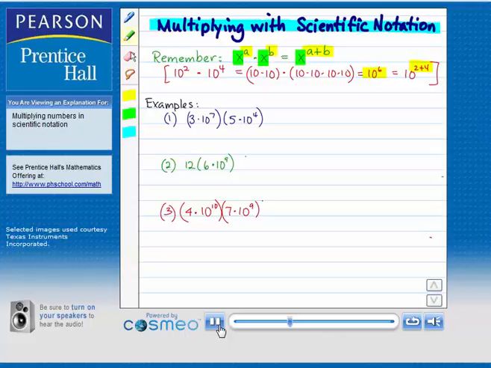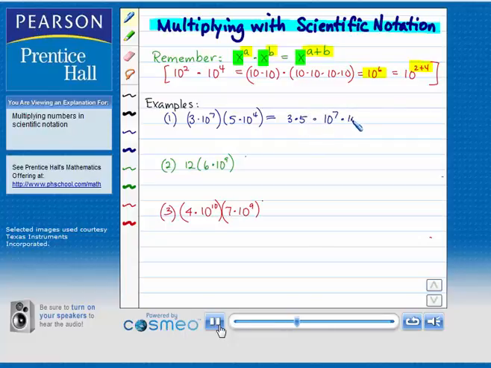Okay? Well, let's do a couple of examples of multiplying numbers that are in scientific notation. Notice that what I need to do, whether you notice it or not, is take the numbers in scientific notation and rearrange them using the commutative property. In other words, these four things, 3, 10 to the 7th, 5, 10 to the 4th, are all being multiplied together. And the order that I multiply them doesn't matter, so I'm going to put them in the order that will make it possible for me to multiply them.